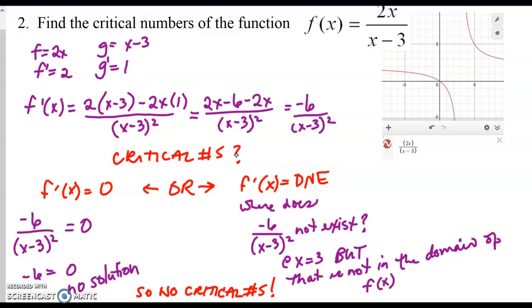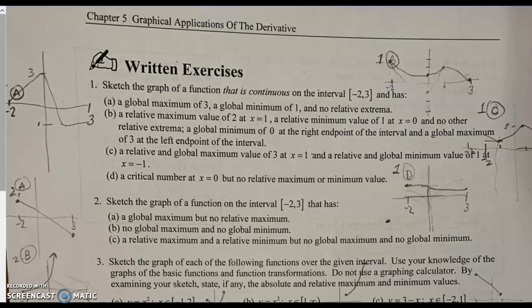So when we look at the critical numbers now, we're looking at where the derivative will equal 0 or where the derivative does not exist. So we plug the derivative in, equaling 0, can't solve that. We cross multiply, no solution. No critical numbers from here. When we look here, where does this derivative not exist? Well, it doesn't exist when x equals 3. We can see that. However, x equaling 3 is not in the domain of this function. We talked about that up here. So no critical numbers here either. No critical numbers. We're going to do a second video for the rest of this learning of 5.2.